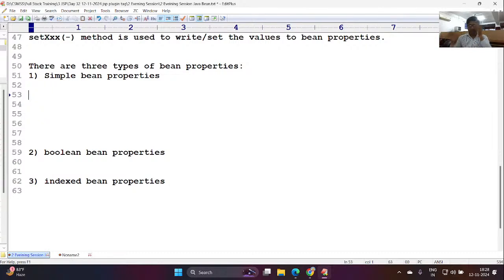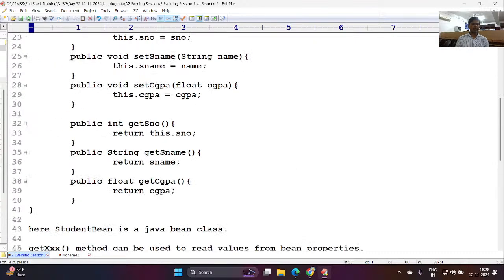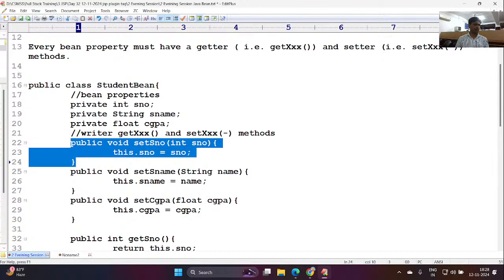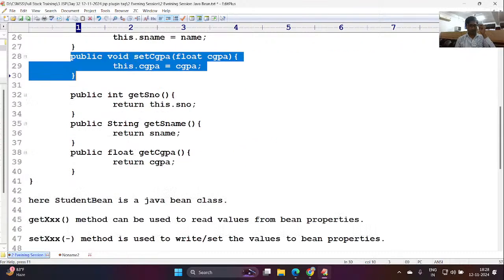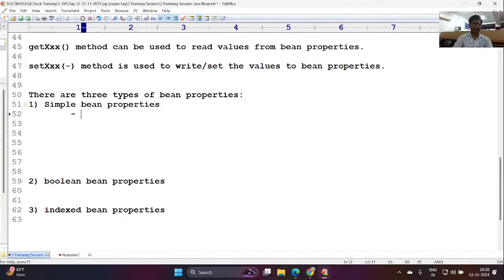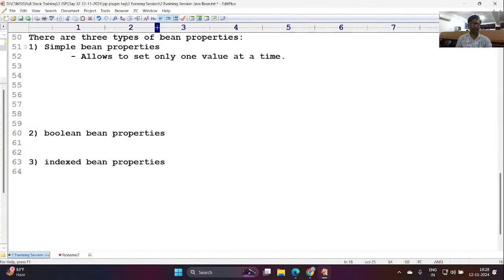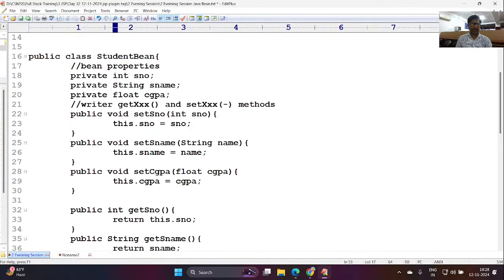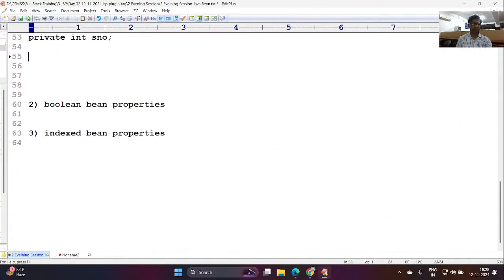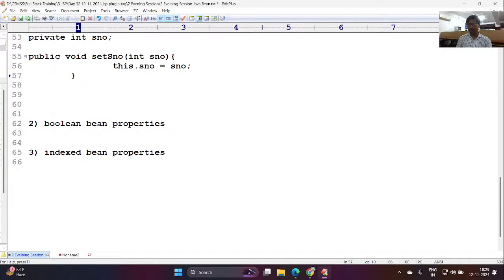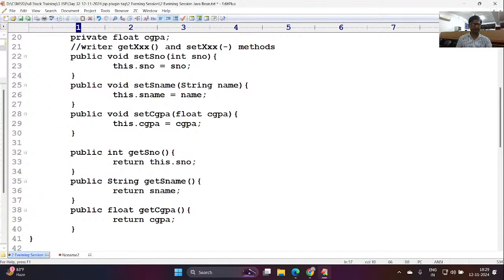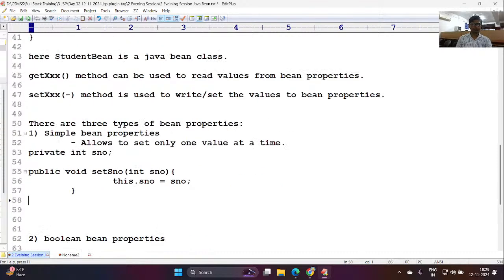What is simple bean properties? It allows to set only one value at a time, like we did earlier. Here I am setting only a single value. As I give the example here, integer SNO, and I can set the values, and get SNO.